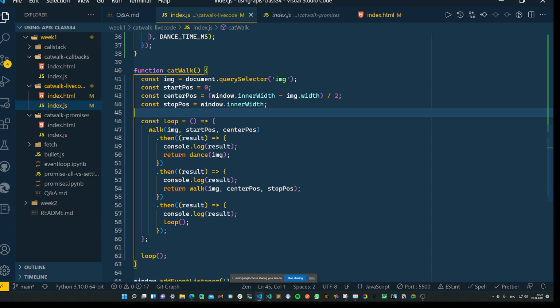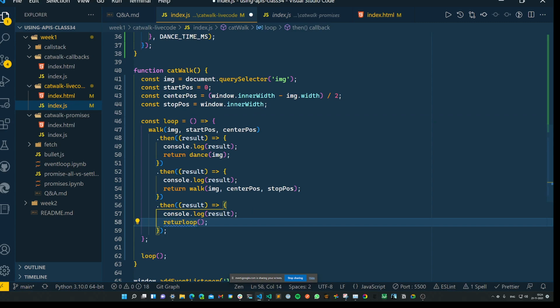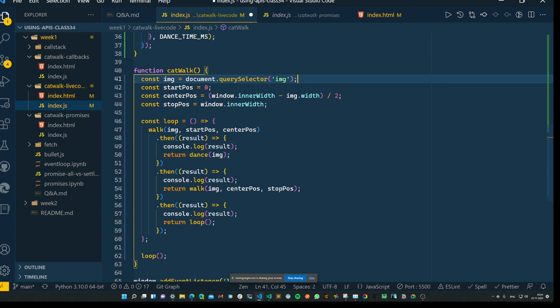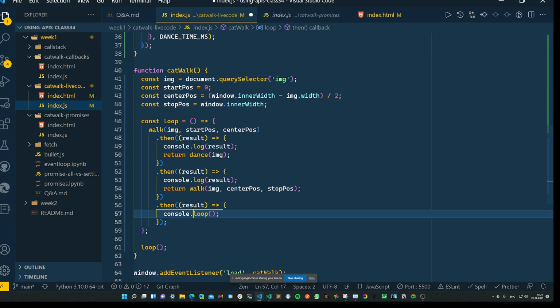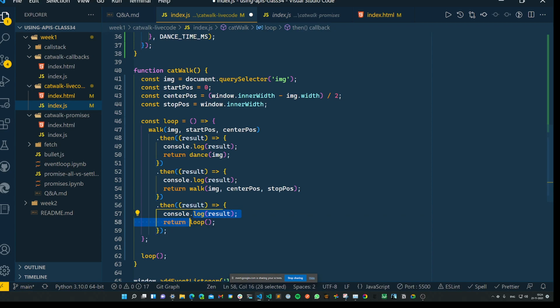Now, I could return loop here, but it's not really necessary because it just calls the function again. So I don't need to return it, actually.